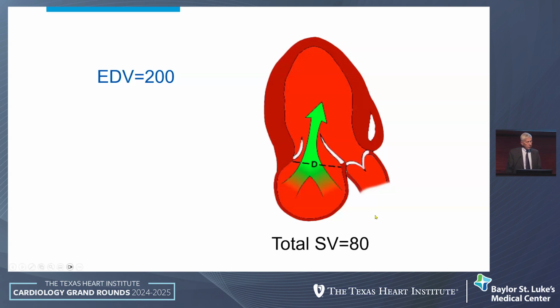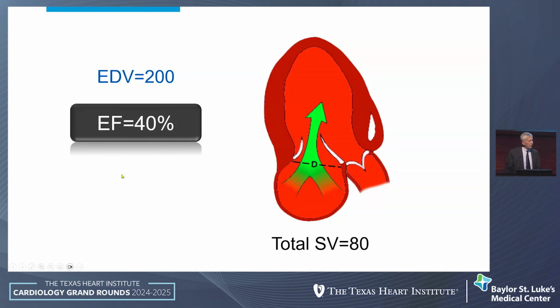Let's give them a total stroke volume of 80. Remember, before surgery, it was 60. So now, coming off bypass, that's better, right? But if you have a total stroke volume of 80, end diastolic volume of 200, your ejection fraction is 40%. Your cardiac index is 5 to 6 liters per minute, pretty normal, maybe high normal. So is the LV down? Your ejection fraction is 40, but your cardiac output and your stroke volume are elevated. So think about that. The cause of a reduced ejection fraction is not because the heart's damaged, it's trying to adjust to a normal stroke volume in many patients.